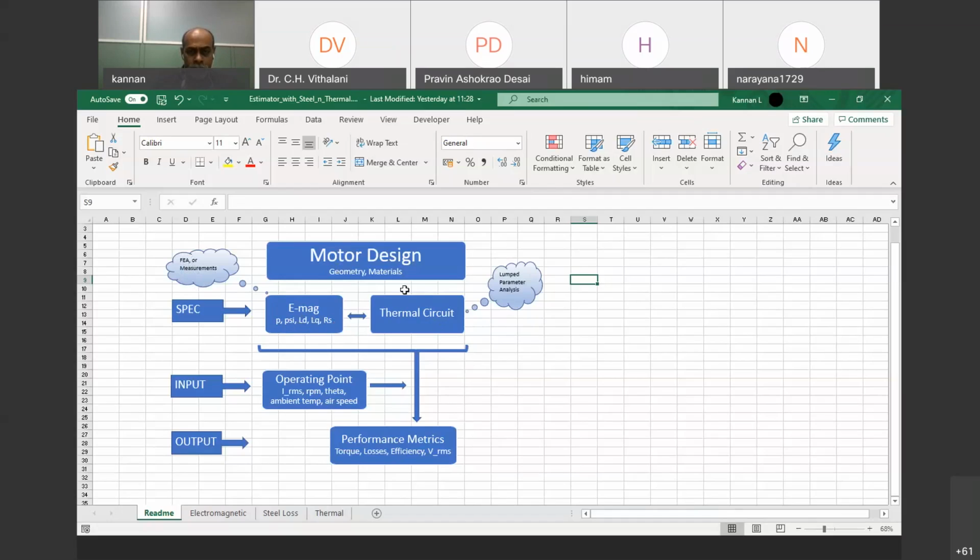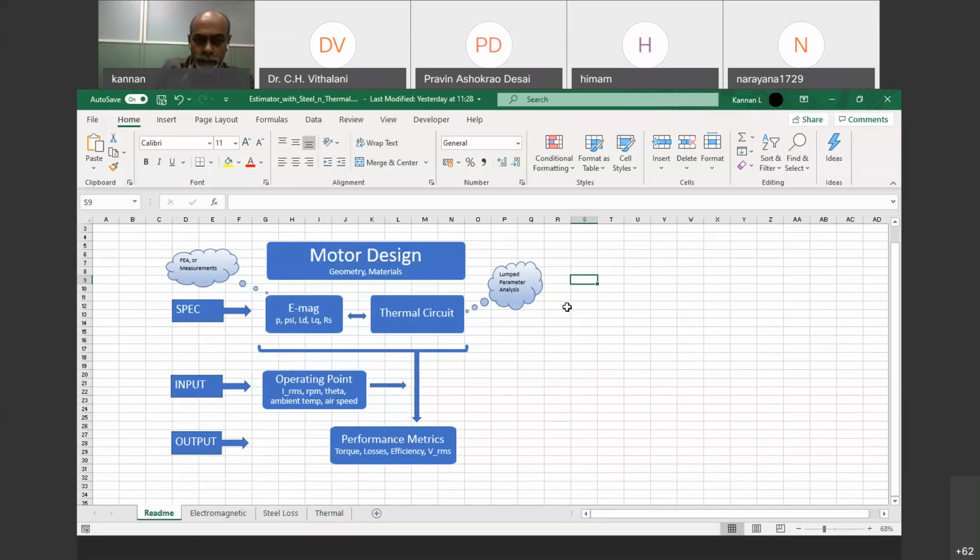And again, from the geometry of the motor and the material properties of the different parts in the motor, I can cast the entire motor as a thermal circuit through which heat will flow in different paths, and in each path I can calculate the thermal resistance.